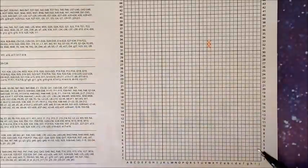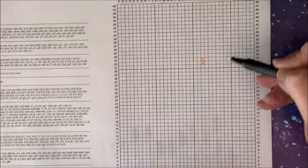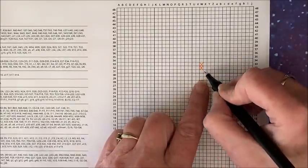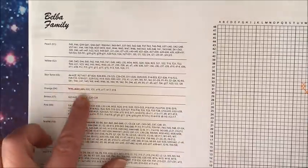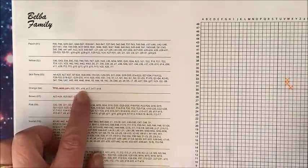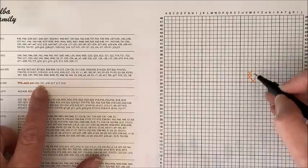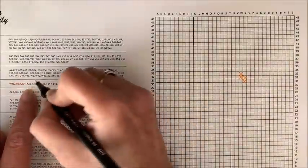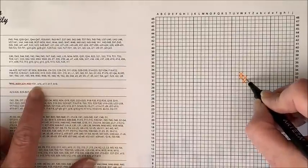X31. So you can either follow the X down depending upon if it's a lower number, a higher number. Let's follow X down to 31. And you color it in. Check it off. I check it off just to make sure I know that I have done it. If there are a number of them in a row, sometimes I'll wait till I get that column done. Totally up to you. So then we have, again, it's one right after it. It is X32. Then we go to, let me check that off, Y31, which is here.